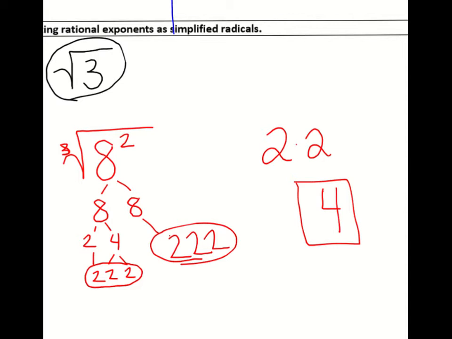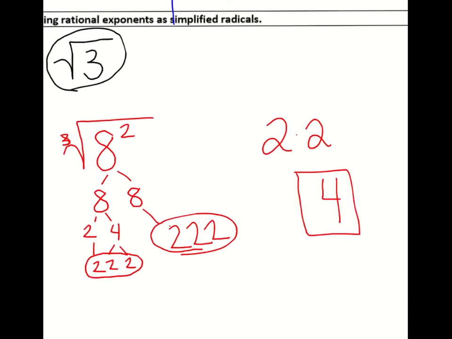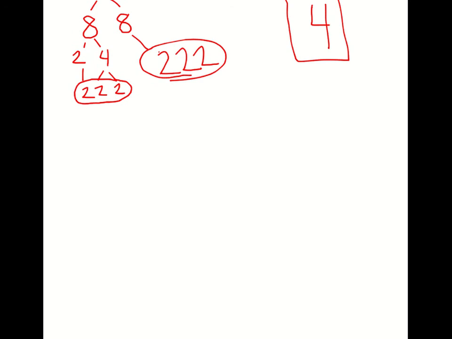So remember, square roots and cube roots, I want you to simplify those if it's possible. And number 1, we couldn't, and number 2, we could. Now let's take a look at our final example, number 3. We've got 125x to the 7th to the 2/3 power. So the first thing I'm going to do is rewrite this.